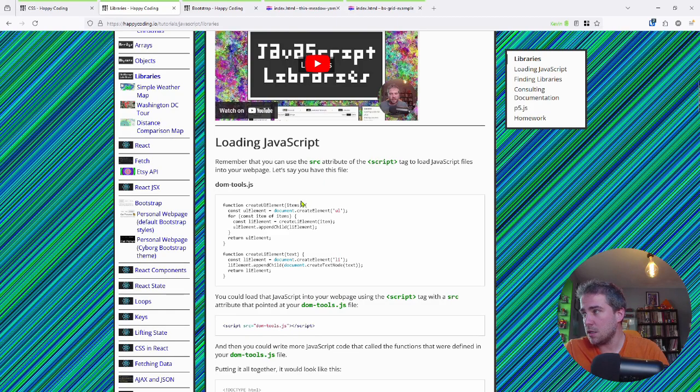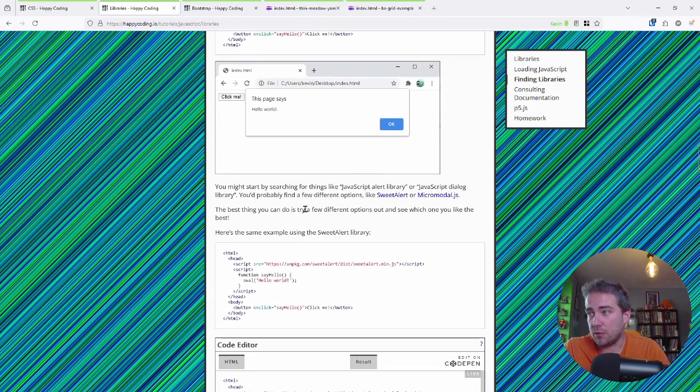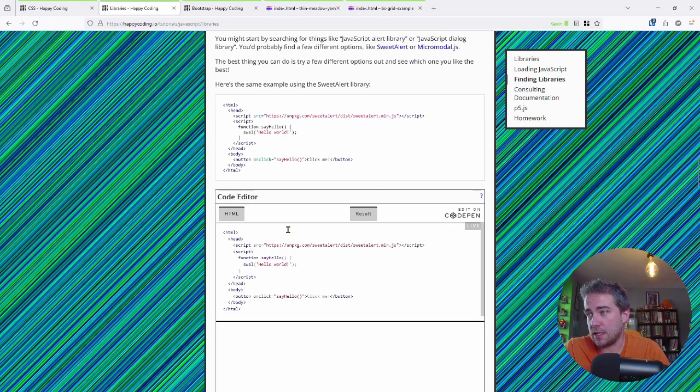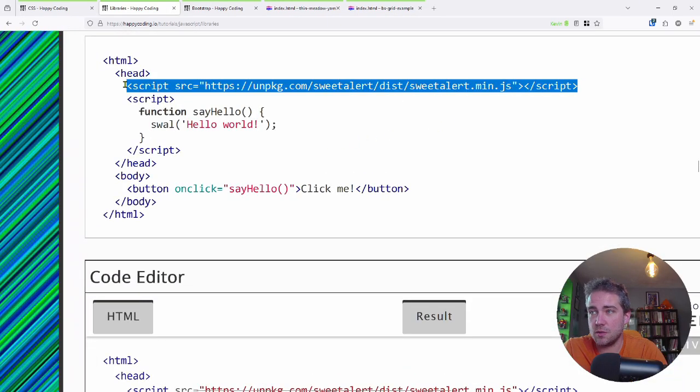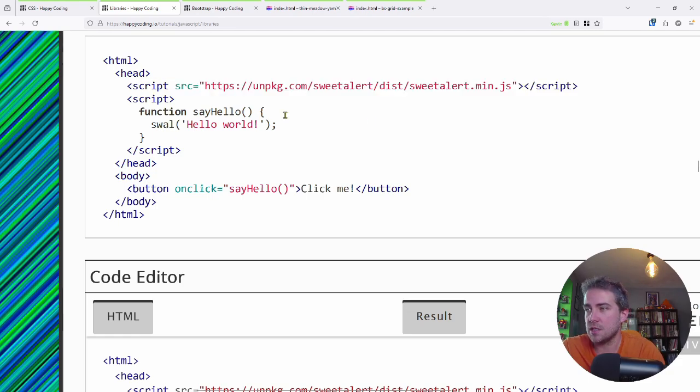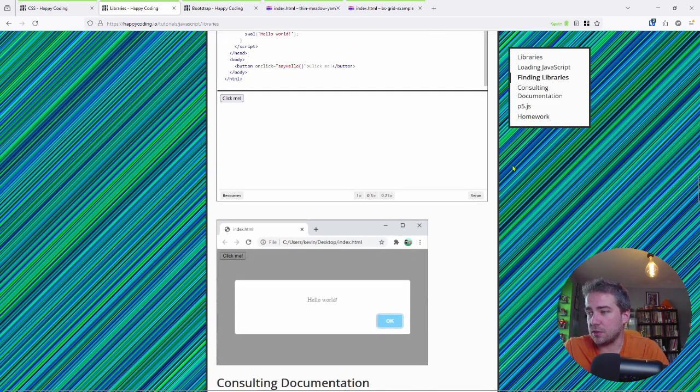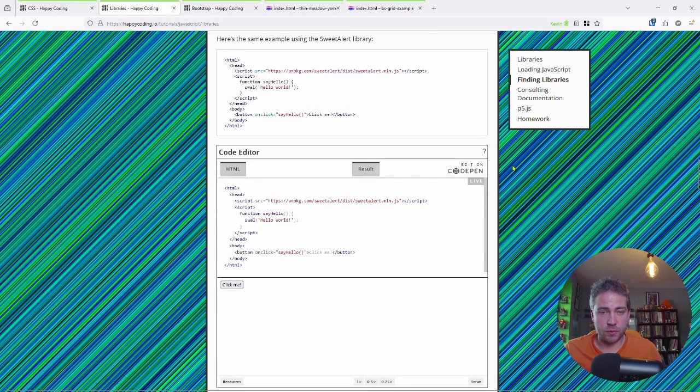For example, we looked at a library called Sweet Alert, which when you load it in your page like this, you can then call a function that that library offers. And then we also looked at a library called p5.js, which offers even more functions that let you draw shapes and create animations, all that good stuff.